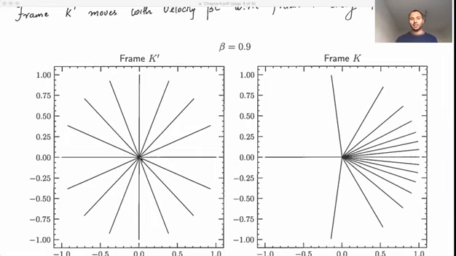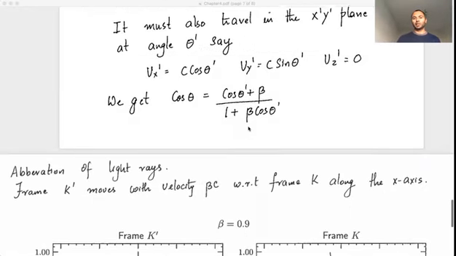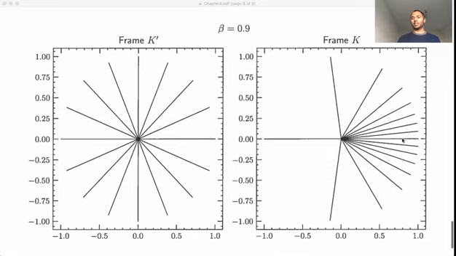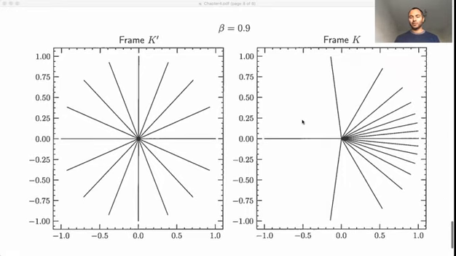So let's say your friend actually sees some kind of an isotropic set of rays which are going in all these different directions. To you, they're going to look as if they're all boosted in one direction. And that's basically pictorially telling you what I just said here. You can have all these different values of cos theta, but if beta is very close to 1, this ratio is always going to be close to 1. So you'll always measure theta equal to 0, right? And that's what you're seeing here. These are rays with all different values of cos theta, but for you, they're all concentrated along theta equal to 0. And this would have profound consequences for all kinds of things.